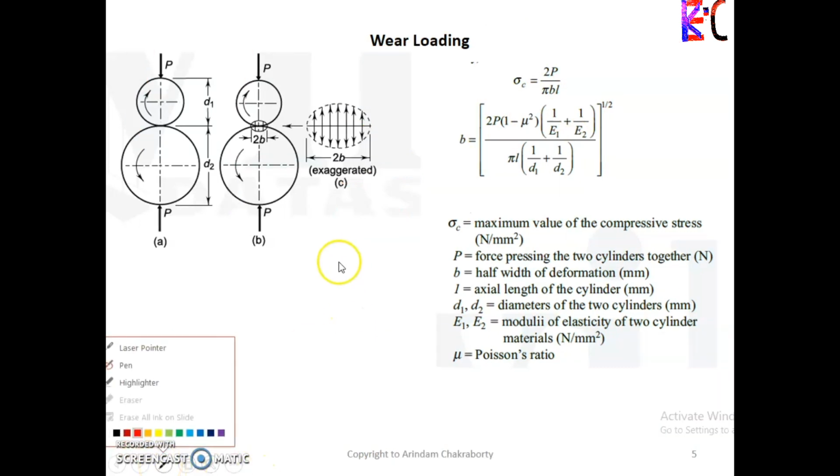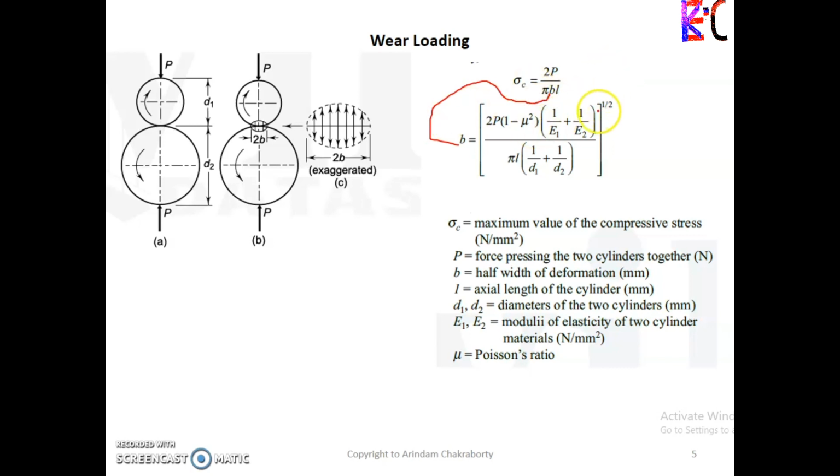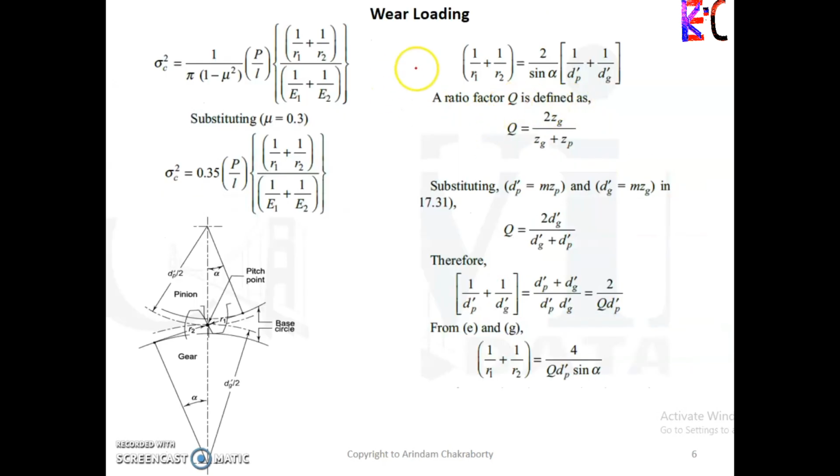So after substituting, let us see how the substitution works actually. What is the substitution here? This b has been calculated, or observed, and it has been substituted over here. To remove the square root form, that means b is nothing but a square root, we have to square it. After squaring and simplifying everything, we'll get it in this form.